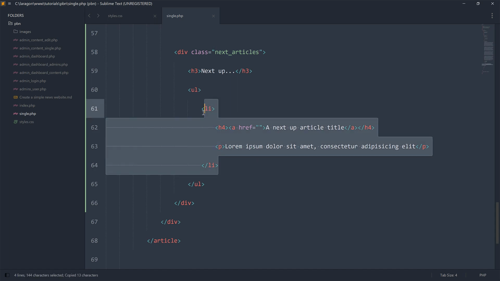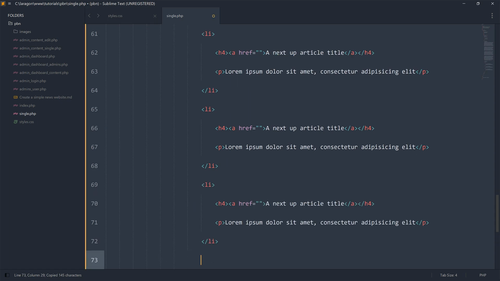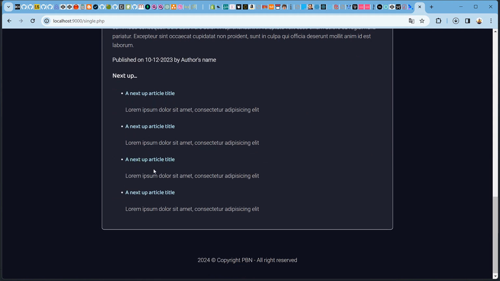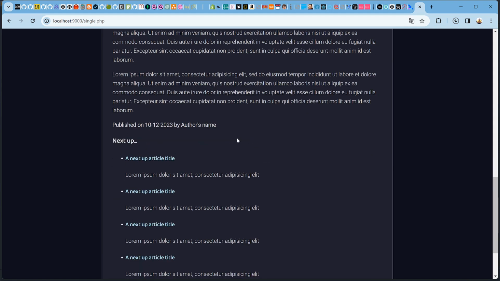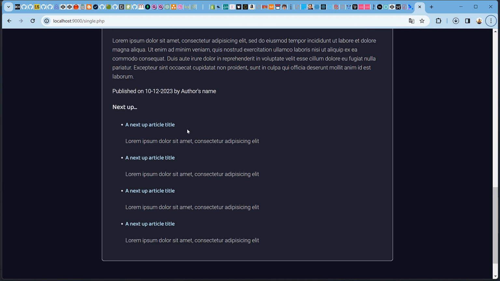So if we do that, here we won't need the image, we just need to replicate the title and then the excerpt, and that is it. You can see I also decided to ignore the date part. The most important thing is for us to bring up the user here. So if you decide to follow up in reproducing this website, you can add some of these features to make it cool for yourself.